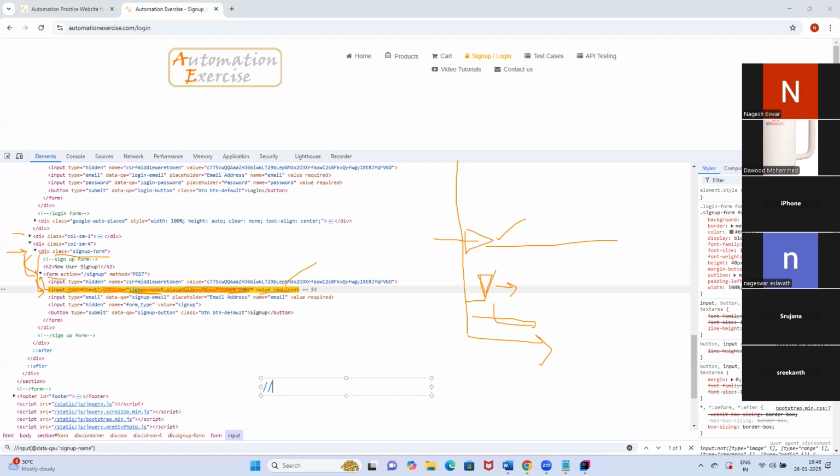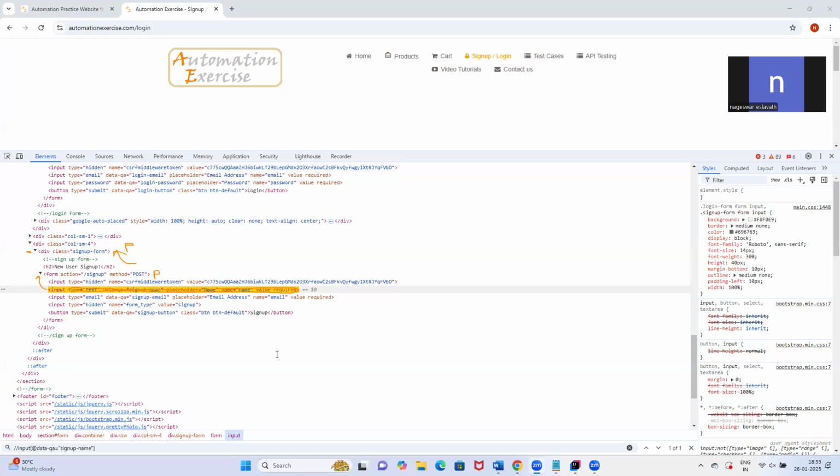Follow carefully here. I'll write: // div, where div is the tag name. What is the attribute here? In the division, there is only one attribute, that is the class attribute. What is the parent tag? We start with the division. Div is our first tag, and this is my parent tag.